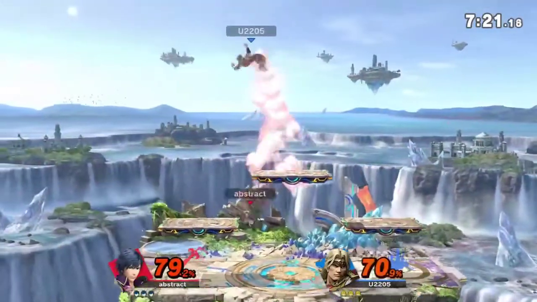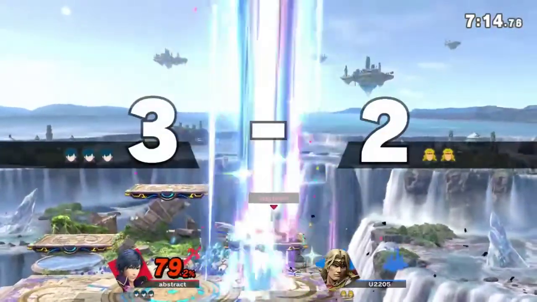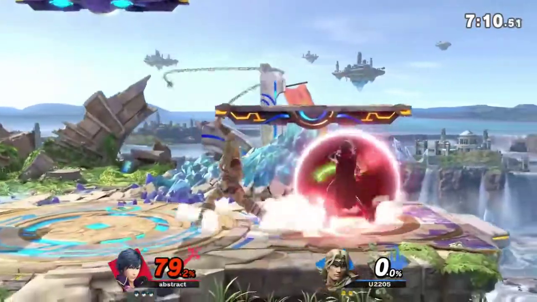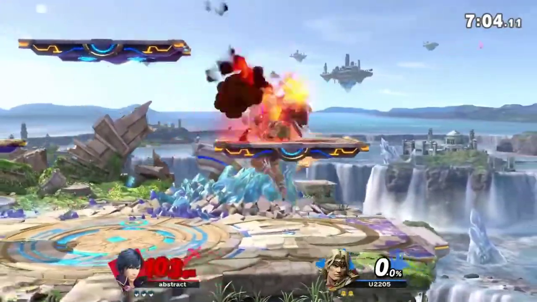Well, but one important thing is that if Chrom's below you and you're standing on one of the platforms, he just has such an easy time keeping you and sharking you. And speaking of the shark, there it is, picking up the first stock. He's only at 79%, so it's still anybody's game. But I mean, we've seen what Abstract can do. Just take these leads and run with them.